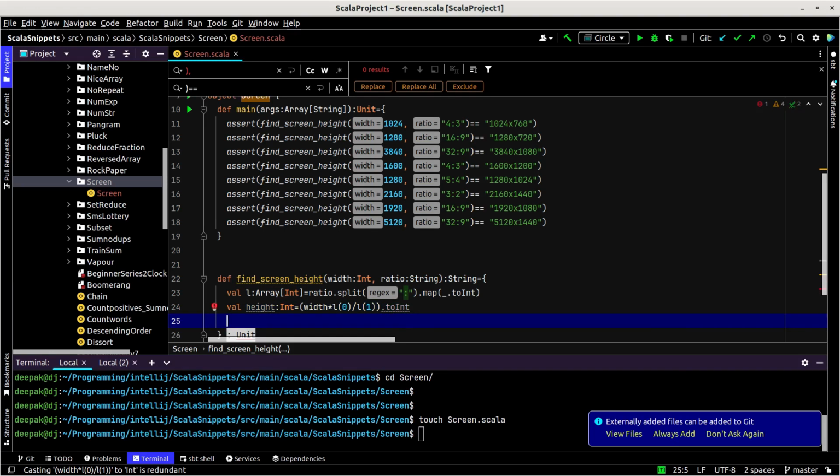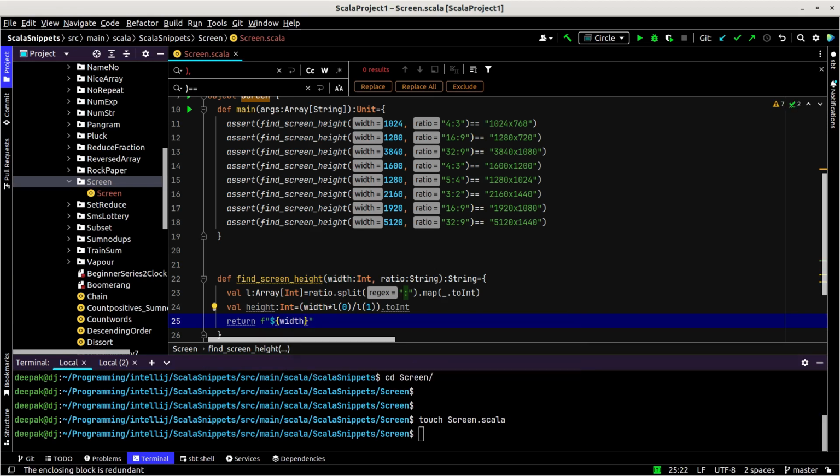Then what we do is return, let's say, the f-string with dollar width into height. Okay, so let's see if this works for us.